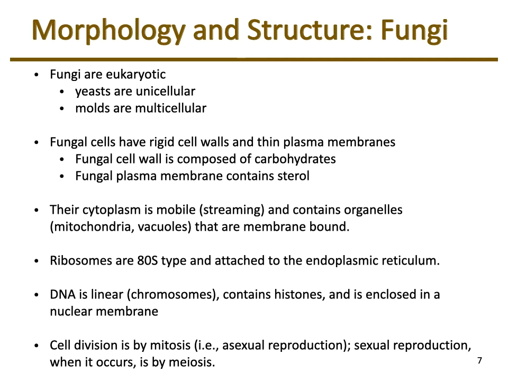And again, if we think about comparing this to bacteria, this isn't the same as bacteria. With its DNA, it has linear chromosomes, and there are histones. So the DNA is wrapped around the histones to package it, and that's going to be enclosed in the nucleus through the nuclear membrane that has nuclear pores. And then with fungi, just like eukaryotes, their cell division can be by mitosis, and that would be asexual reproduction. And then for sexual reproduction, when it occurs, because it doesn't always occur, it would be through meiosis.